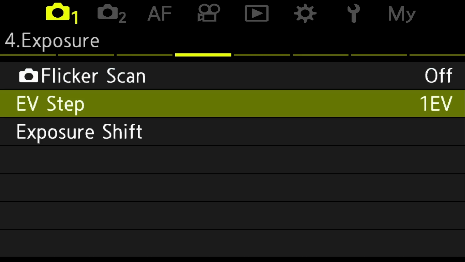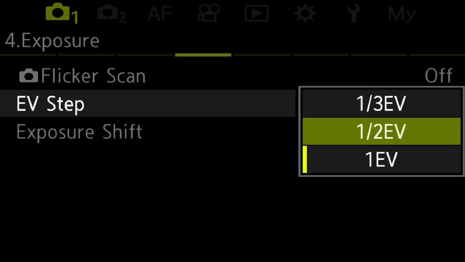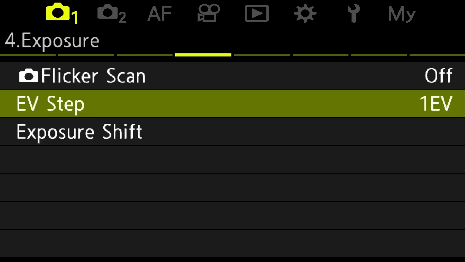So when I'm changing my shutter speed in shutter priority, my default setting is 1/2000th of a second, but I can quickly go to 1/1000th of a second by one click of the dial, or I can go to 1/4000th of a second with one click of the dial in the other direction. So I just prefer to work faster by stepping in full stops, but some people like the default setting of 1/3 EV, but I find this works better for me. It's just faster in the field.